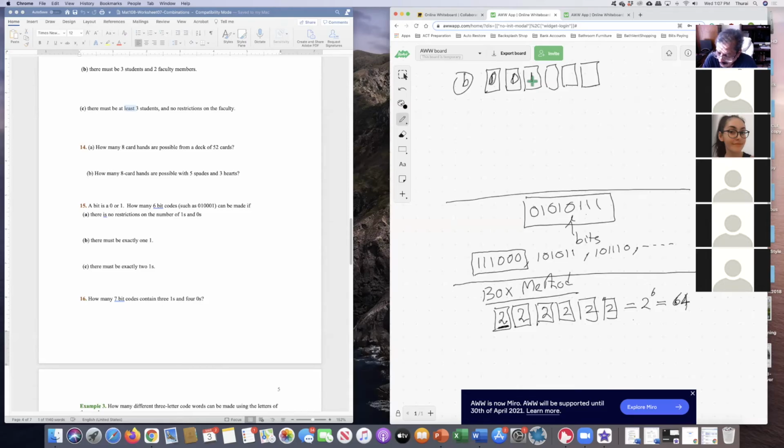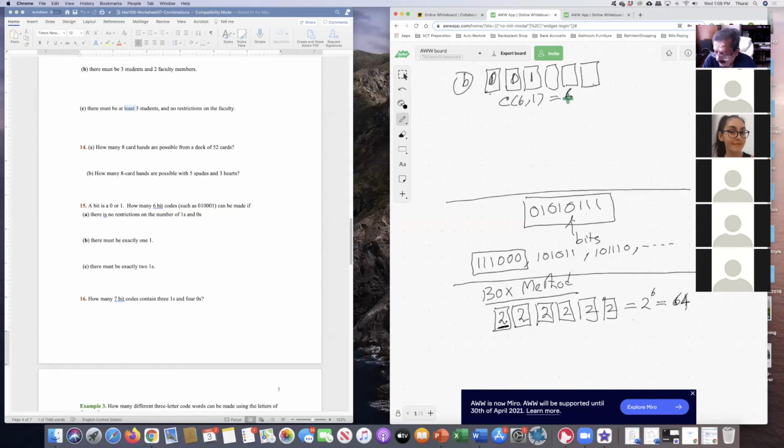You can also answer that by saying there are 6 boxes here, and I need to choose 1 for placing a 1. That's the same as asking in how many ways can I choose 1 box from 6 boxes? So C(6,1), combination 6 choose 1. I'm only choosing 1 box from 6 boxes. So C(6,1) is the answer, which is equal to 6. That's another way to calculate that.